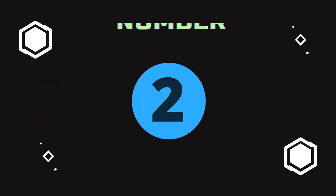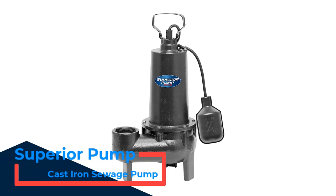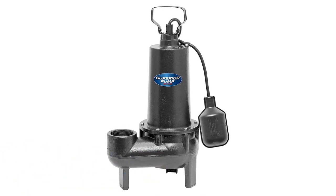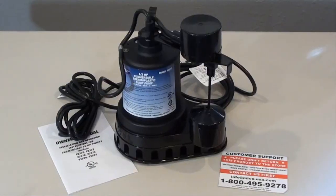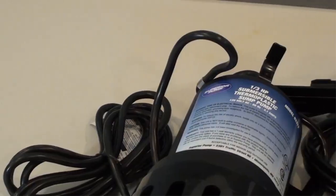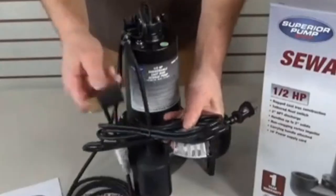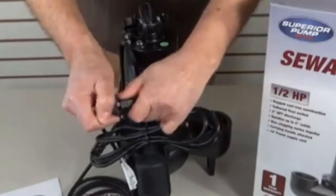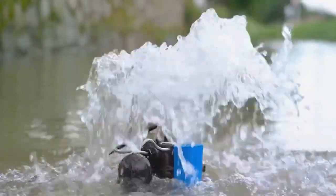Number 2: Superior Pump Cast Iron Sewage Pump. Durable construction and a high output make this sewage pump a worthy option. This 1.5 HP pump will move a respectable 4,800 gallons per hour at even height, with an impressive maximum vertical height of 25 feet. While it may not have the same flow rate as higher-end pumps, this model impresses with the quality of its construction, featuring cast-iron construction for durability and a black coating that protects the housing from rust and corrosion.